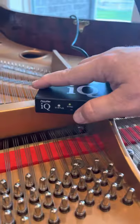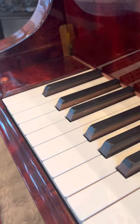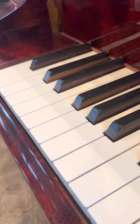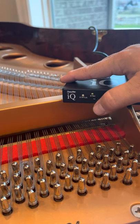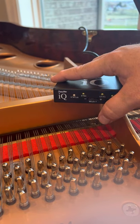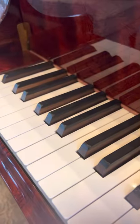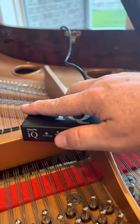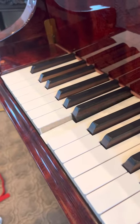Now I'm going to push enter and go to the right, which is that note. And to the right — let's just listen to these. Now it's a little soft, so I'm going to push enter and bring it up a tiny bit. Right there. Now go to the right again. That one's a little soft — I pushed enter. Now I pushed enter and I'm going to the right. And that's a little soft too. I'm going to push enter again and go to the right. Push enter, go to the right. Next note. Next note.